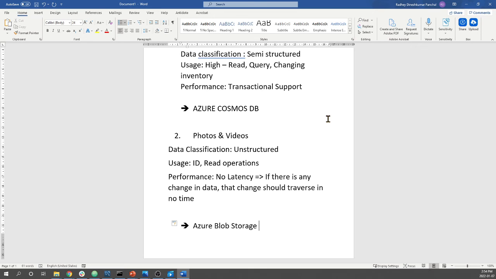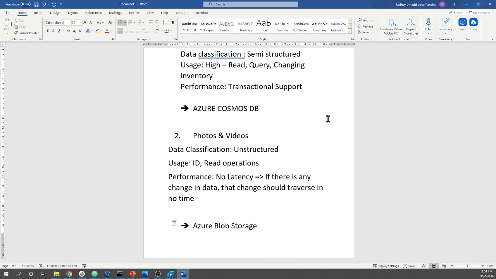If we are using Blob Storage, it is going to help because the service has a hot storage tier, a cool storage tier, and also an archive storage tier. Some outdated products no one is going to look at, right? So you can archive them whenever they are unavailable.